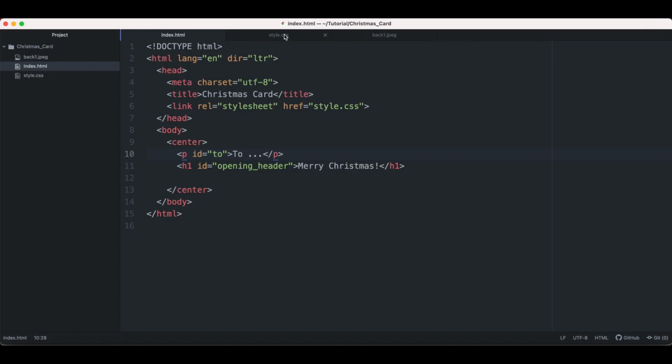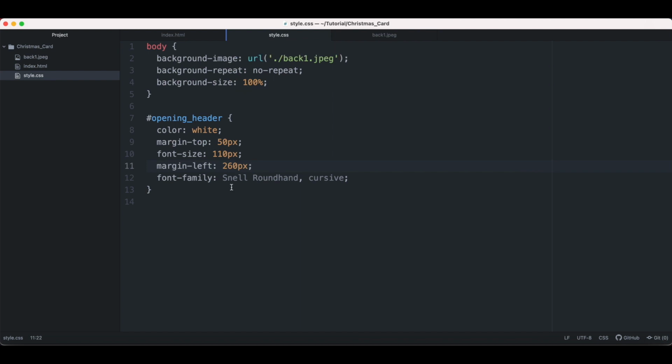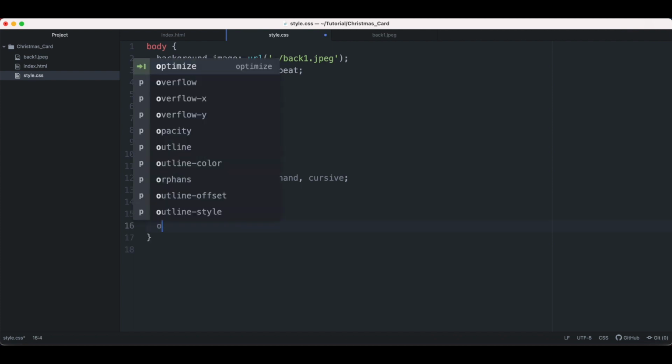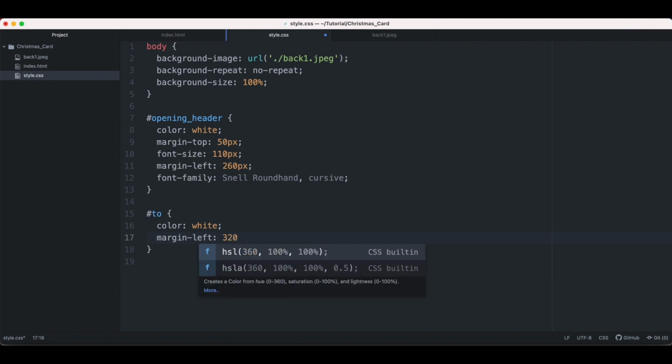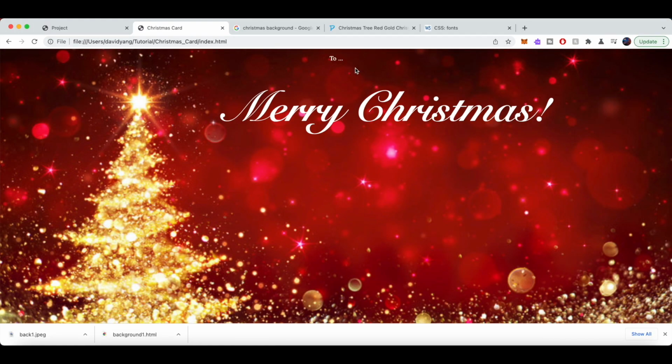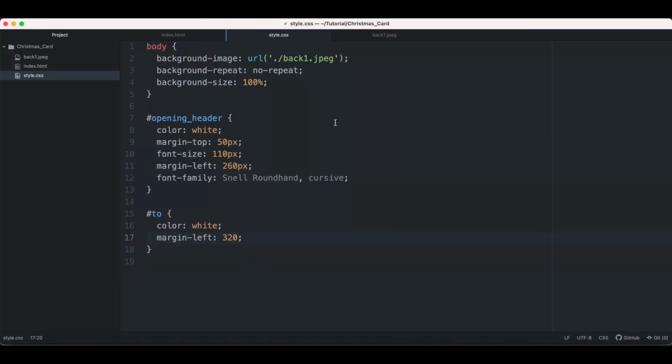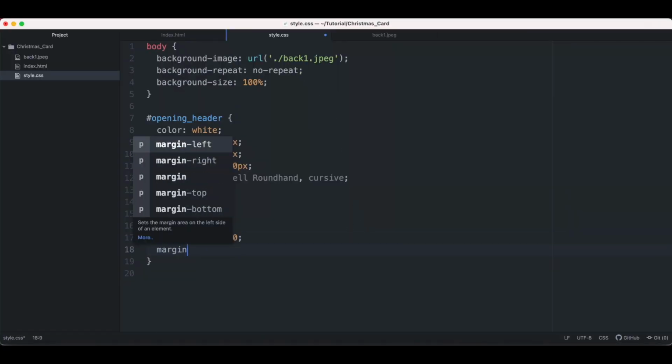Okay, so here we can see this 2 right here. A little bit we can see, but it's really not obvious. So here we can give it some styling. So select it, and then say color equals to white, and then margin left equals to 320, so make it more left. Yeah, and then we might want to make it more down, bring it below.